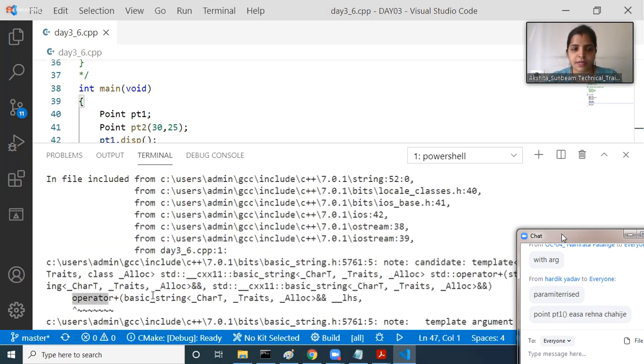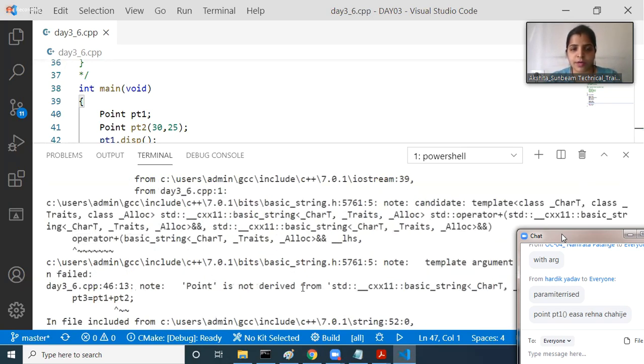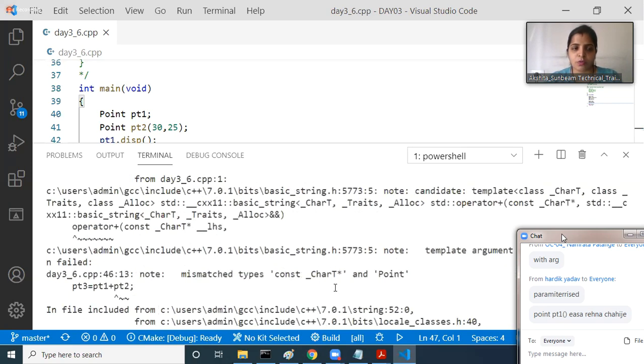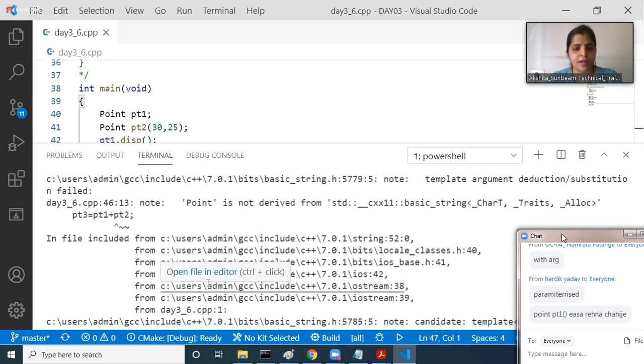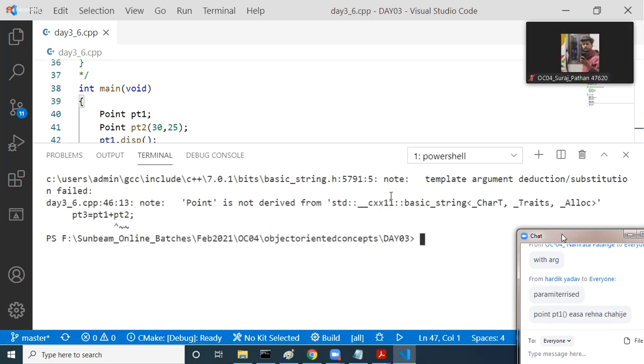It is saying operator plus over here also, so point is again not derived, and so on. It means it is not able to understand what exactly pt1 plus pt2 is and how operator plus is getting called. It's not finding the operator plus function. That's why it is giving you the error.